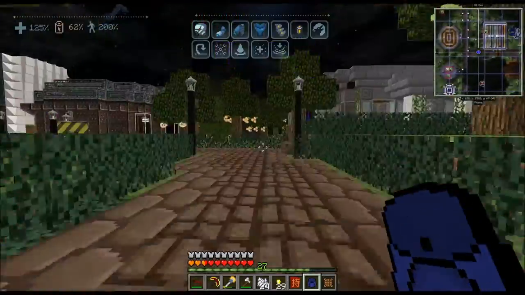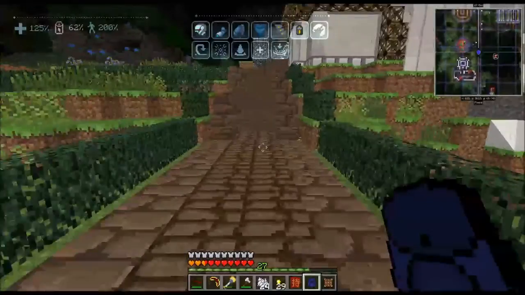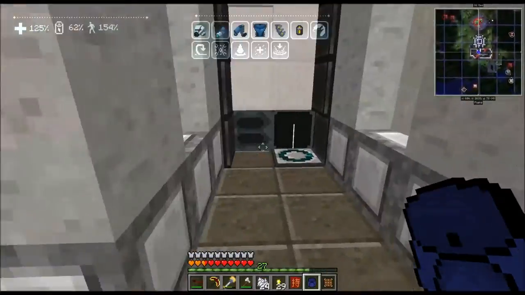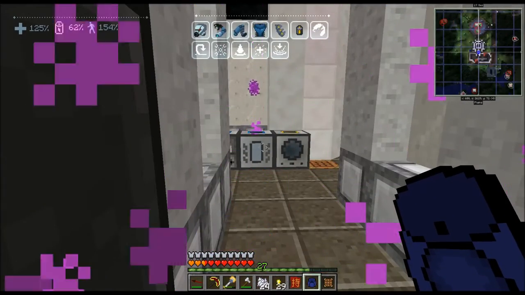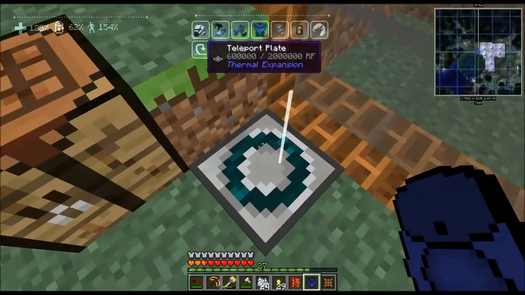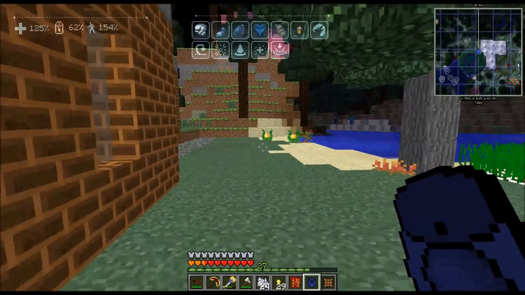I'm definitely gonna need a quicker way, and I know eventually I can teleport using witchery, so it'd be quicker to get back and forth between like here and there, which will be nice. But for the time being, these little teleport plates are working just fine, except the one over here only has so much power. I'm gonna have to go take the block under it and go charge it up again soon.